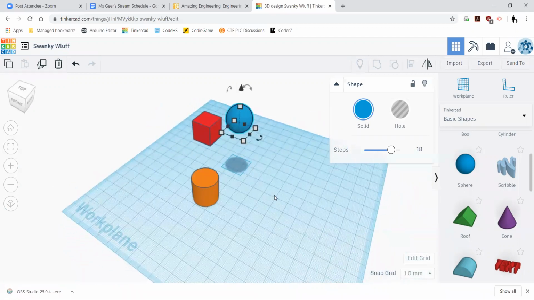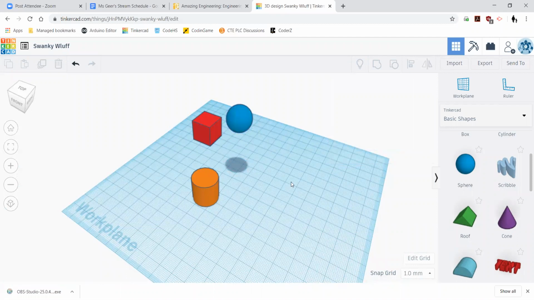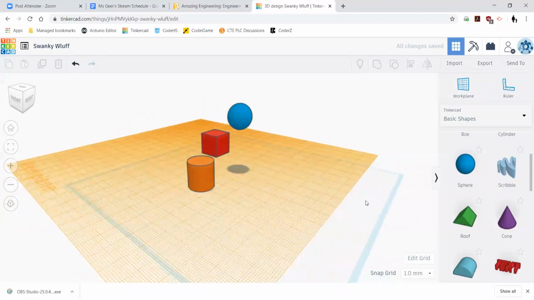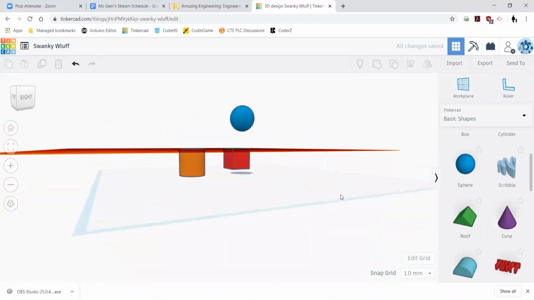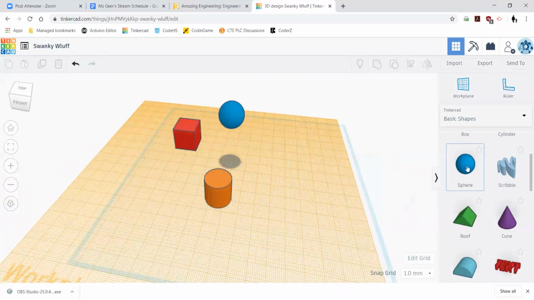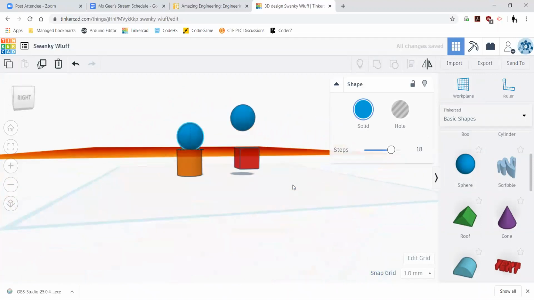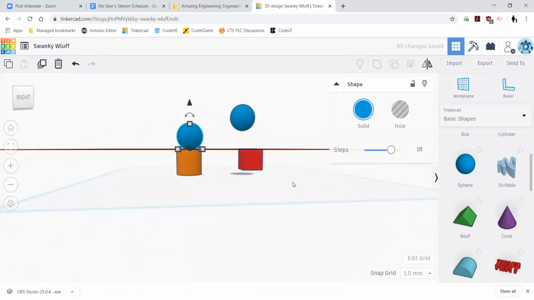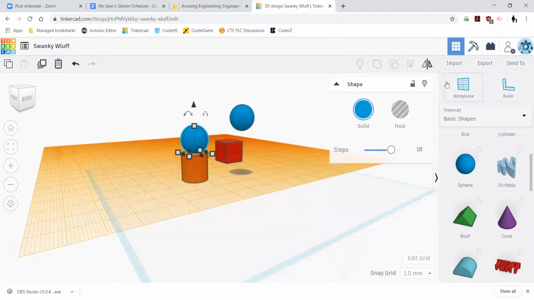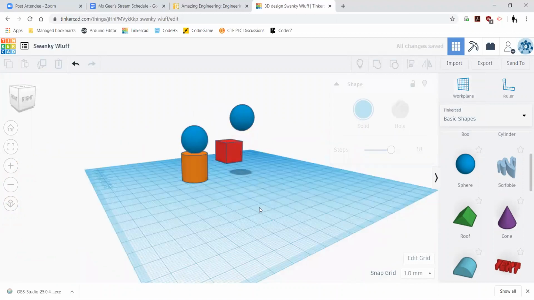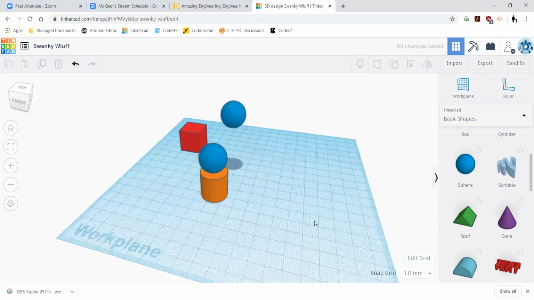Or if you want it to automatically line up on a different plane, that's what we use this other work plane button for. So if I click and drag this work plane out, say on top of this cylinder here, now I have this temporary work plane that's right on top of a cylinder. And now if I drag something out, it's going to automatically drop exactly on that work plane, which is kind of handy. And if I'm done with that and I want to go back to the default, I just drag it out into the space and it'll go back to where it usually starts.